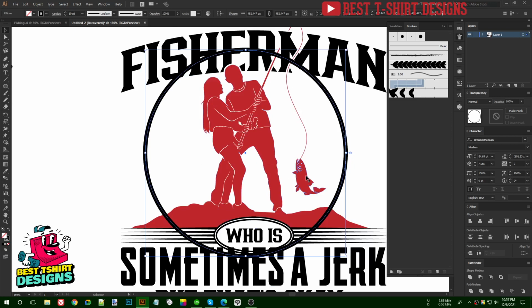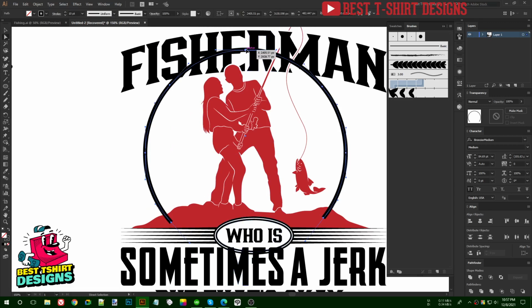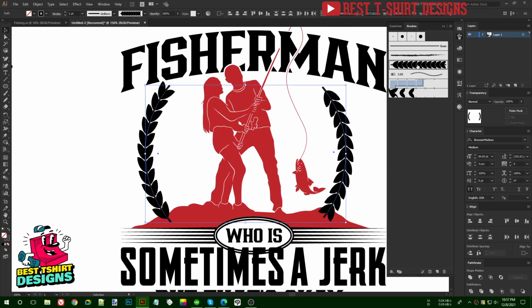So I will just erase some part of this ellipse, so something here, and then of course with that position, just like one point here. Then I will create one point here and then another point here. That is good. Let's select with my direct selection tool, and then erase this part. Again selecting this point and erase. So these are the two shapes I am left with. Let's select them and then apply this shape.